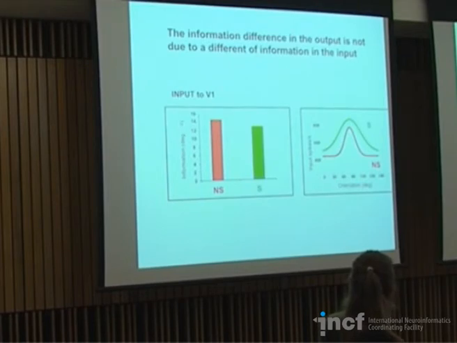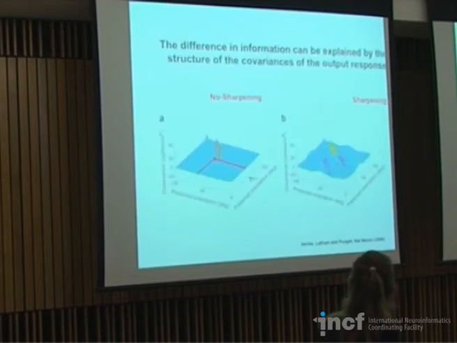I could show that this was not due to the models receiving different information in the input. They have different inputs because the connectivity from the thalamus to V1 is different in the two cases. But we made sure in these models that in terms of Fisher information, the amount of information they would receive in the input was the same. But we could explain the difference in efficiency by the fact that the variability in the two models, in terms of the covariance matrix, in terms of the correlation, was very different. The two models had different connectivity, recurrent connectivity or more feed-forward types of connectivity, which would generate different kinds of variability, which I could quantify.